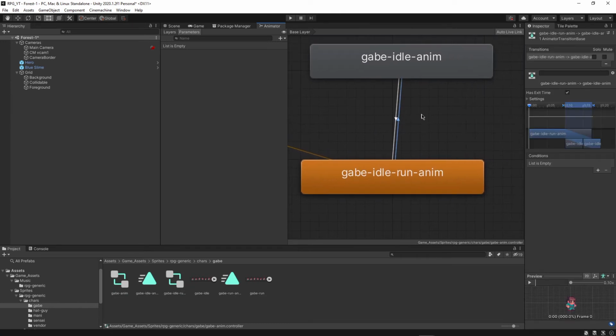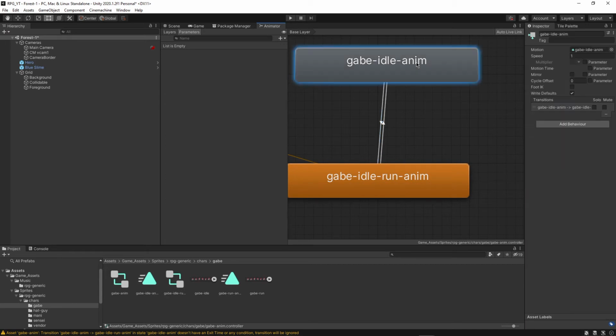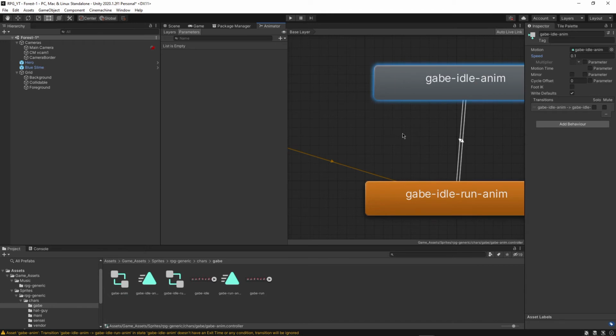The first thing is click on this edge, or transition if you want to call it, and then unclick the has exit time. We also want to do that for this one. So basically we want the transitions to be instant between these different states. And then for the Gabe idle animation, we actually want the speed to be more like 0.1 because it's an idle animation, so we want it to be a pretty slow animation.